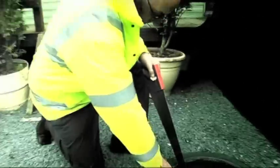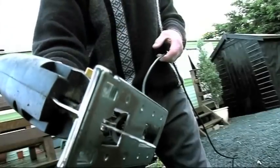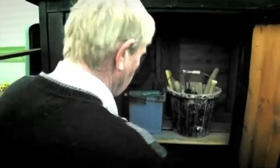So when his neighbour set about fashioning a makeshift plant pot out of a rubber tyre, who better than Frank to help speed up the cutting process? I said to him, I'll help you out here. I'll go and get the jigsaw, which I have a steel blade in, and I'll snip the last bit of rubber for you. But on opening his tool shed, he had a better idea.